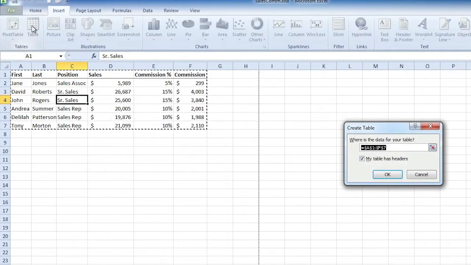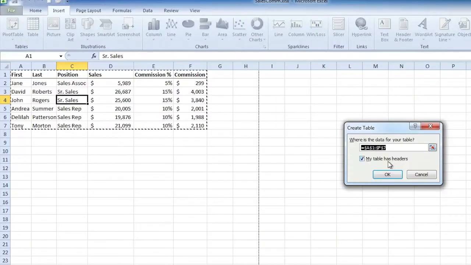And see, there is this pop-up dialog box and it says, where's the data for your table? And it automatically found the range for me. That's because it went out and found that blank column and that blank row and said, this is the end of that data. Notice there's a checkbox that says my table has headers. Excel's smart enough to normally figure out that the first row of data is the header row.